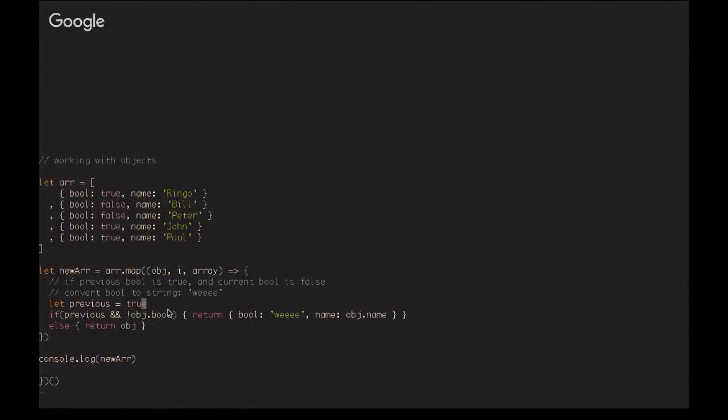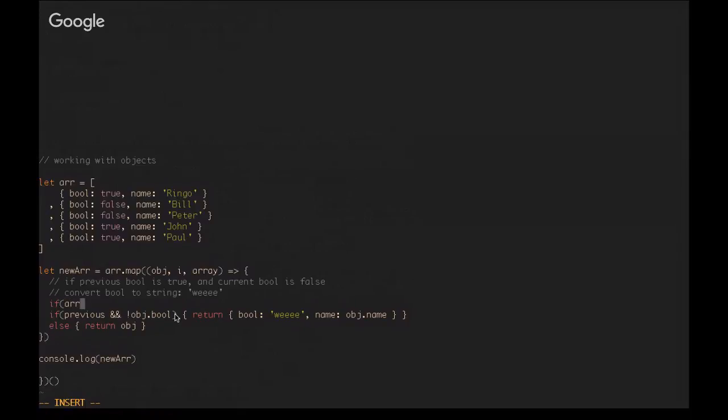What I'm trying to hit here is that there's a problem where it will check in this first element in the array for a previous value. Then you'll try to get the Boolean property off of that previous value. But of course, there is no previous value, so it can't get a Boolean property. So it'll throw an exception and actually stop your program, because it's trying to get a property off of something that's undefined.